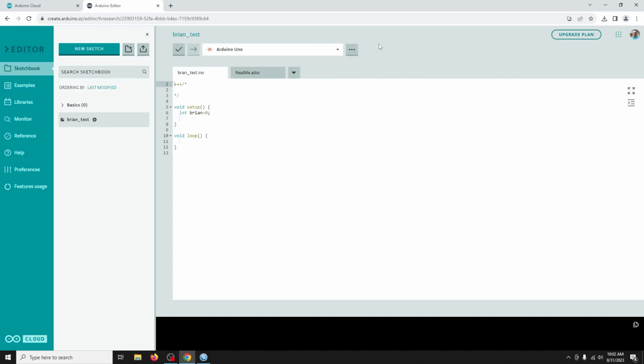So I want to give you a reminder on what just happened. When we logged into our Arduino account from create.arduino.cc, we immediately saw that yellow notice stating that in order to upload a sketch, we needed to install the agent. So we clicked on that Learn More button and then followed the prompts to install the agent.